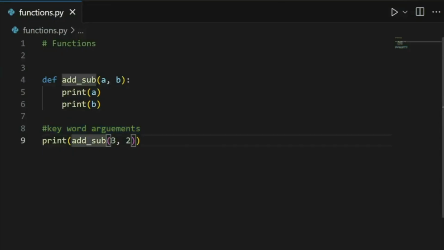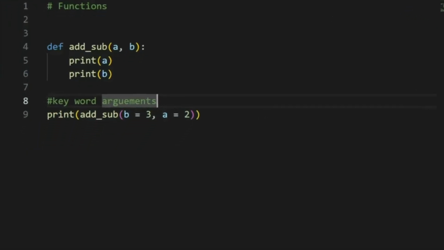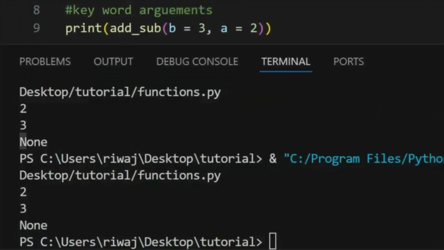I want B, which is in the second position, to take the value of 3, so I'll do B equals 3, and I want A to take the value of 2, so I'll do A equals 2. This is what we call keyword arguments. This makes the order irrelevant and improves readability. If I run this, as you can see, A is equal to 2 and B equals 3.